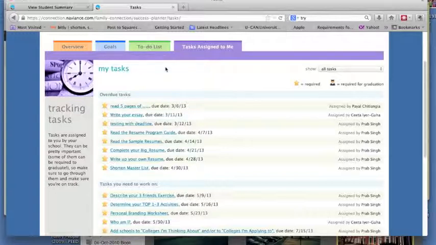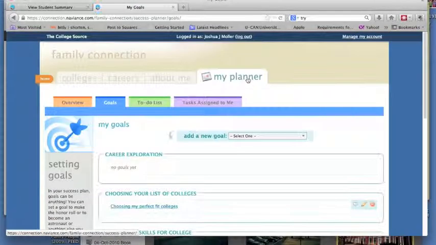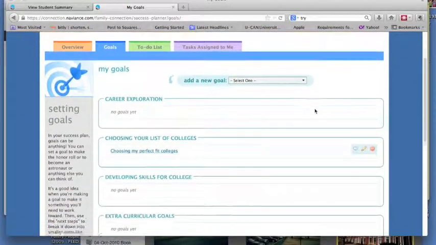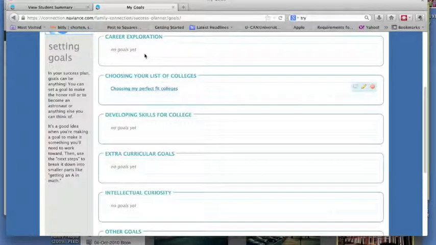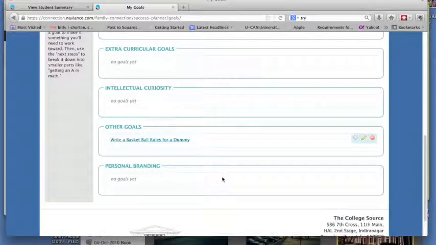So next I want to go into the goal setting skills, and this is related to the time management. If you click on the goals tab, the blue tab, you'll see that there are some broad categories that are the goals that I've set: career exploration, choosing your list of colleges, developing skills for colleges, extracurricular goals, intellectual curiosity, other goals, and personal branding.